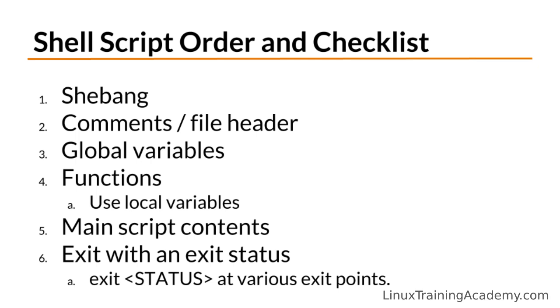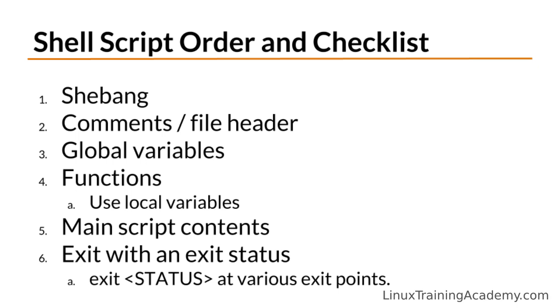Finally, remember to explicitly use an exit status. If you do not supply an exit status, which is a number from 0 to 255, the exit status of the previously executed command will be used as the exit status of your script. It's best to control this rather than to leave it to chance. At least end your script with an exit 0 line.